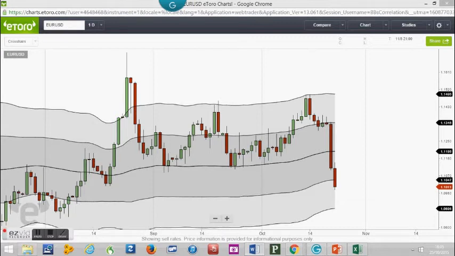So currently the banks are having to pay 0.2% to keep their money with the ECB, and the release posed the possibility that banks would have to pay even more to the ECB to keep their money with them. This is intended to spur lending, because you're losing money if you keep it with the ECB, so you might as well lend it out and get some return on it.